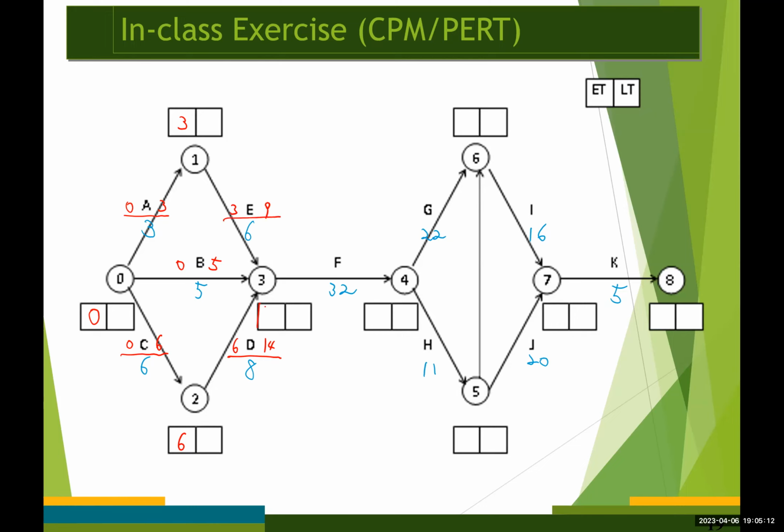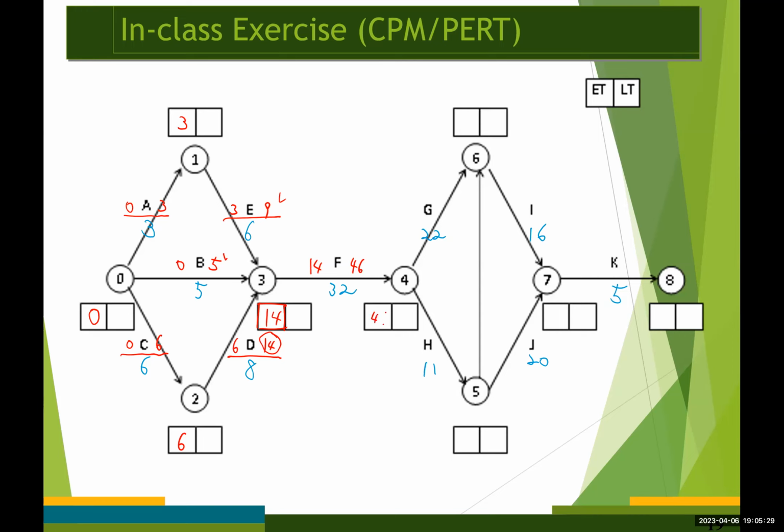Now we need to compute the earliest time for event number 3. So that's going to be the largest value among these 3, right? Which is 14. So 14 plus 32, 46, right?